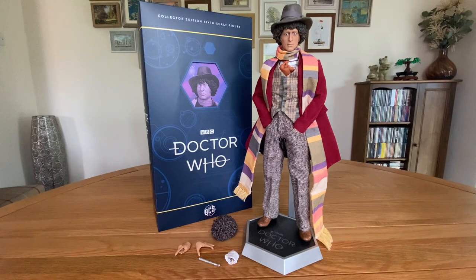This was part of a range revealed originally by Xavi almost two years ago — a line of reissues of the original Doctor figures released by Big Chief. That included the 4th Doctor, the 9th Doctor, the 10th Doctor, the 11th Doctor, and the 12th Doctor. I have the originals of the rest of them, so they weren't of interest to me, but I never picked up the 4th Doctor, so when this figure went up for pre-order I leapt at the chance.